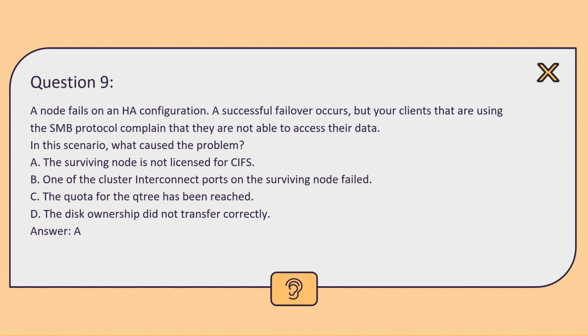9. A node fails on an HA configuration. A successful failover occurs, but your clients that are using the SMB protocol complain that they are not able to access their data. In this scenario, what caused the problem? A. The surviving node is not licensed for CIFS. B. One of the cluster interconnect ports on the surviving node failed.